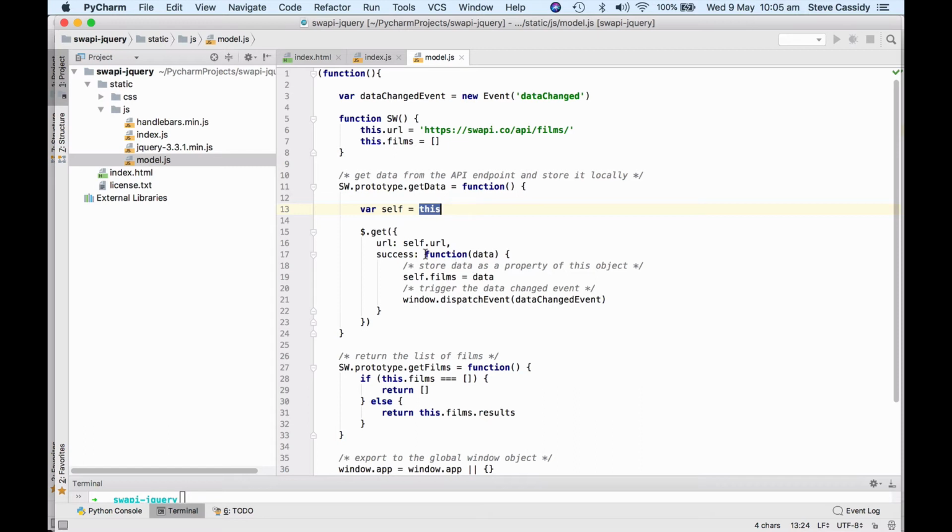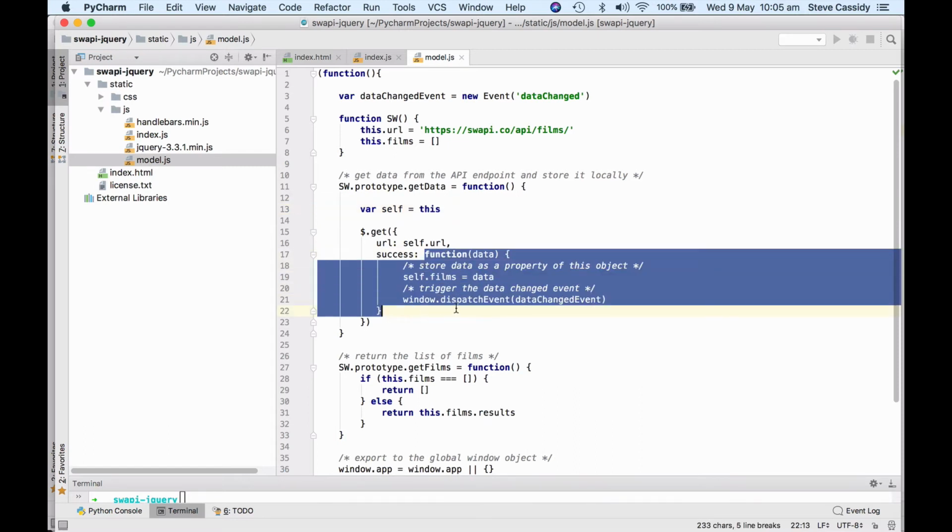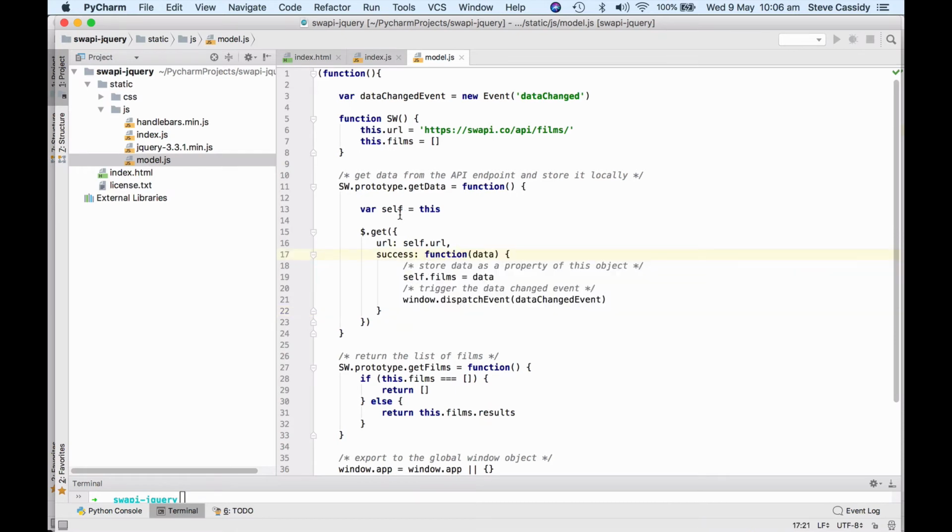So we're using this method to lock in the object. This get data is a method of the instance of the SW object. So when we're inside this function, this variable is set up by JavaScript to reference the particular object that made this call. Unfortunately, the function here is the function that is run when the URL retrieval has finished, when we've got the data back. When this function runs, the variable this will be set to something else. It might be the window, it might be the AJAX request, but it's not going to be the object that we actually want to store the data in. So in order to get the right thing, I use self here as a local variable inside this function. Essentially, it's just a copy of this, and I'm going to refer to self here.